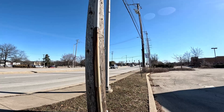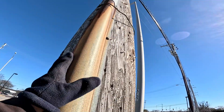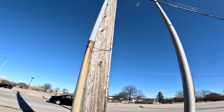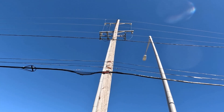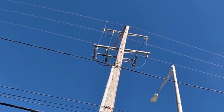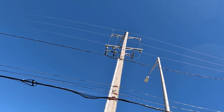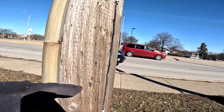When you guys locate these poles, make sure the U-guard here is grounded — here's the ground right up here. Make sure it's grounded to the U-guard, and look all the way up to make sure it's connected to the cable up there. You can see the wire coming off and it's going onto each of those cables, grounding out the cable so that if the cable has any issues, any trouble is detected. All the energy of that cable will travel down this ground here, all the way down 10 feet.